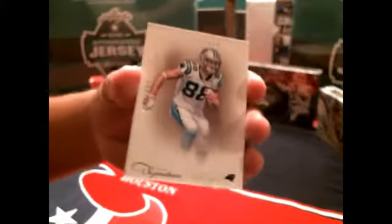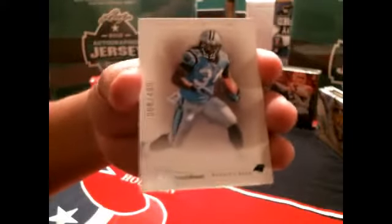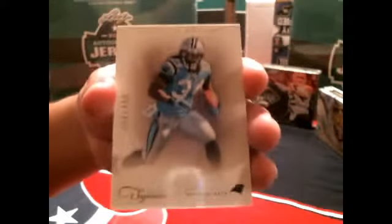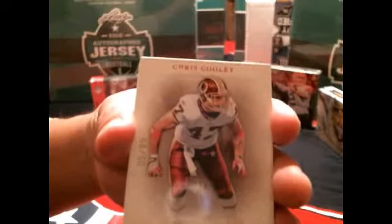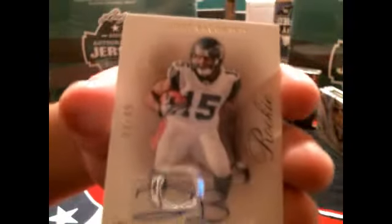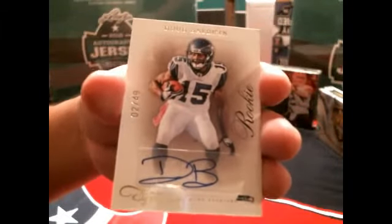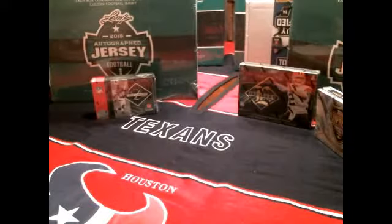Let's see what this first box has for us today. We'll start off with Greg Olsen at $4.99, D'Angelo Williams for the Panthers, Chris Cooley for the Redskins — this is a parallel at $5 or $0.99. And our hit will be a Doug Baldwin rookie, number 2 of 49, for the Seattle Seahawks. Zorn2Largent — that is you, my friend. Obviously a Seattle fan, so that's good.